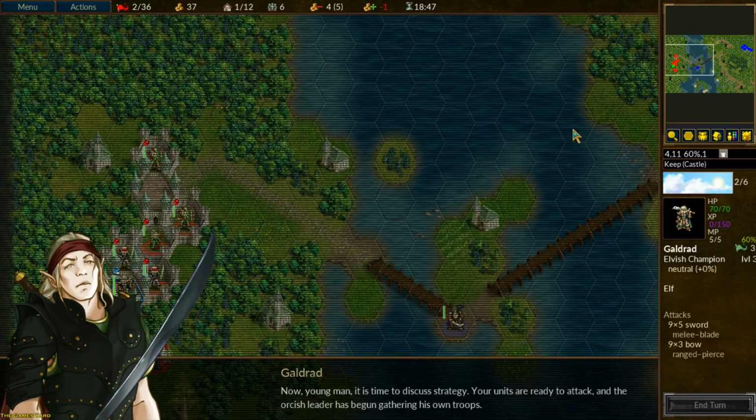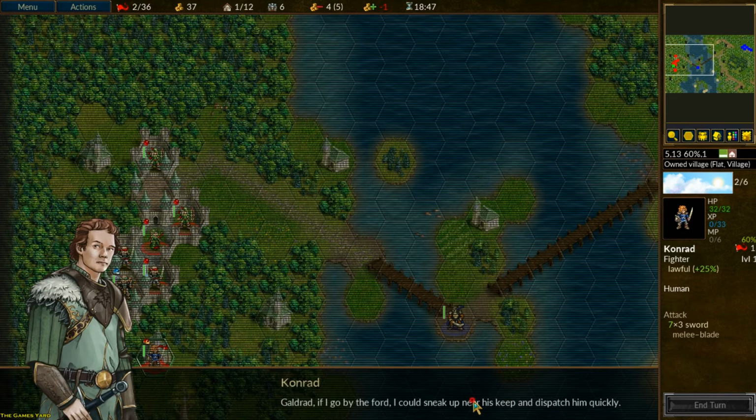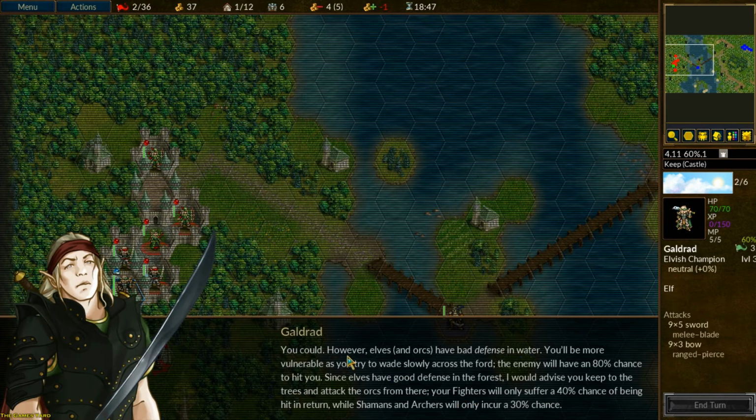His orcs. Okay, it's time to discuss strategy. Alright, so there he's building his own units. However, the elves and orcs have bad defense in water, so they become more vulnerable. So as you try to wade slowly across the ford, the enemy have an 80% chance to hit you.